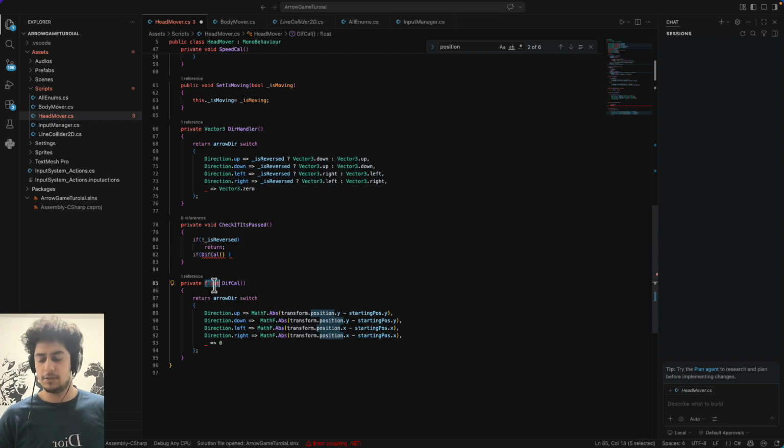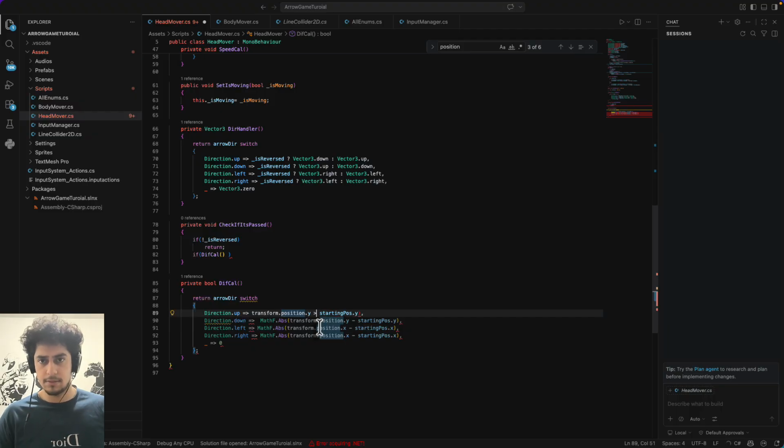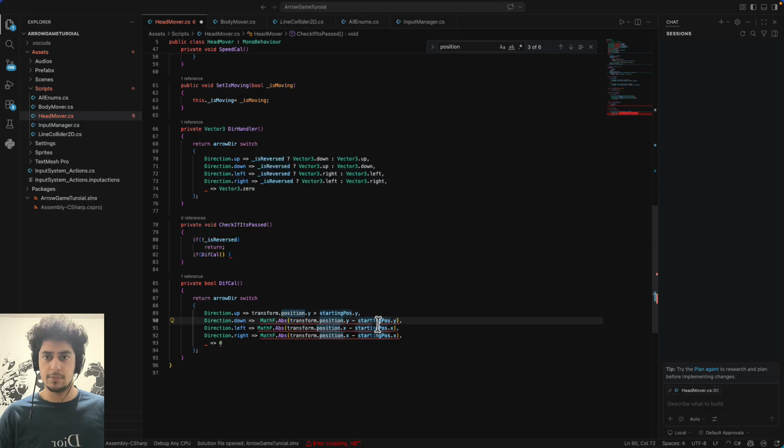I do not need to do this. I need to pass a boolean. So I go if this is bigger than this, and because we only use it in reverse mode, it is not important to check it here.